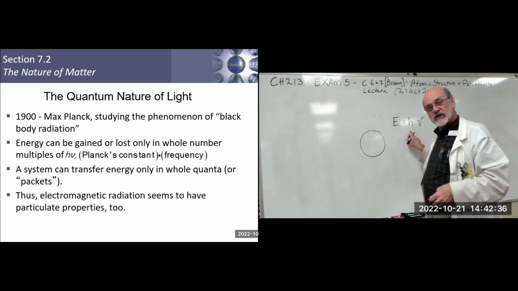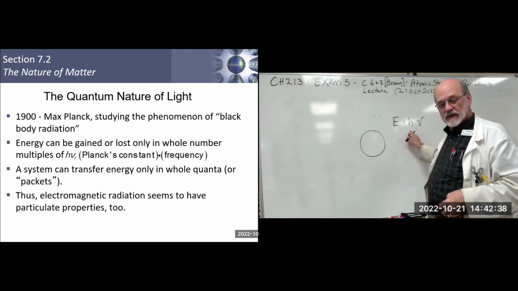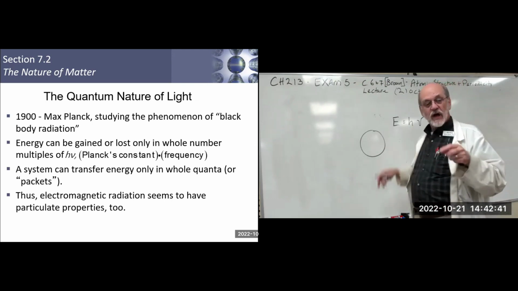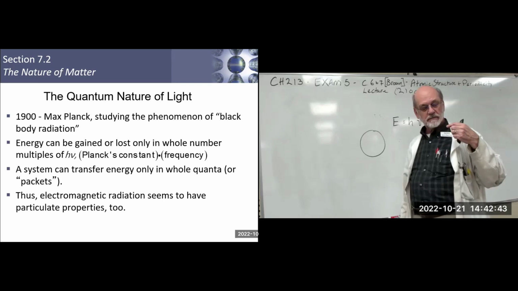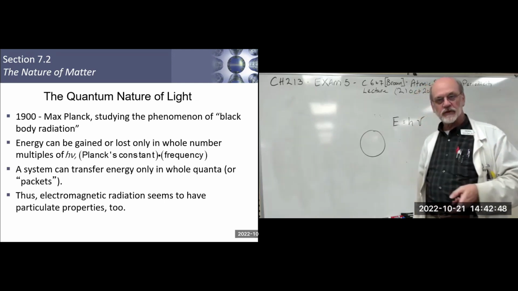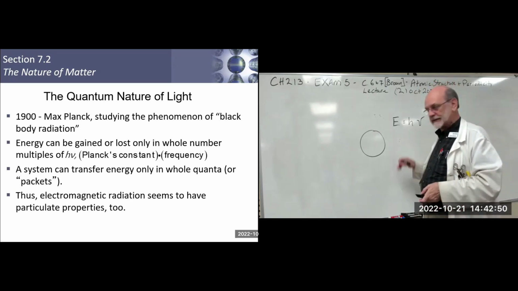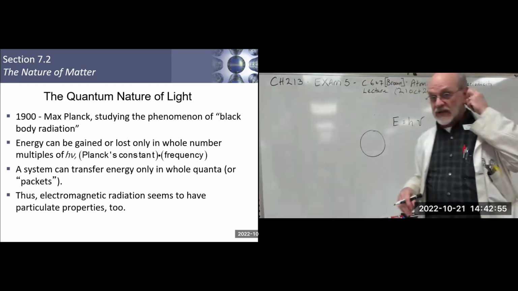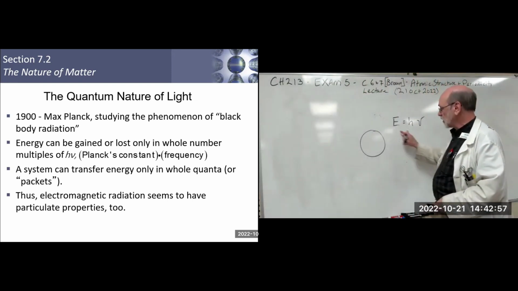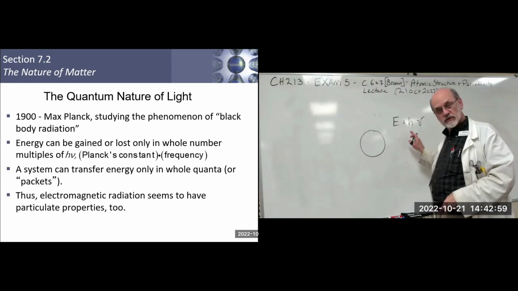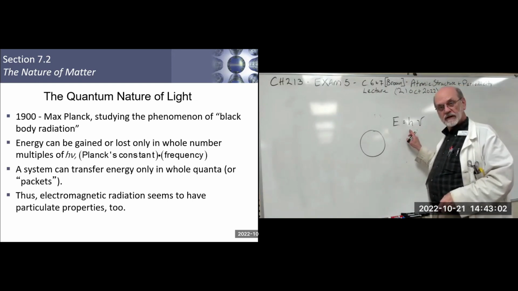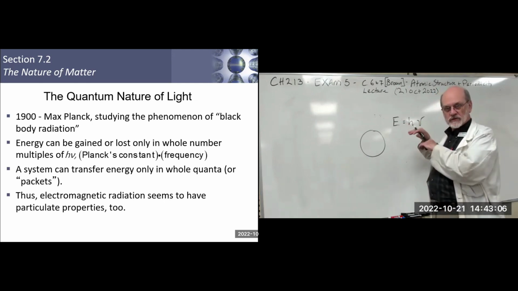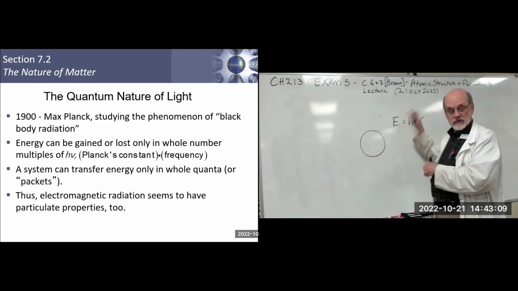Now that value, Planck's constant, is given in these slides. It's also at the end of your review document in useful information, so you don't have to memorize it. Okay, and that's a direct relationship. Right? If we move this one over here, we got a quotient equal to a constant. Remember, quotients equal to a constant always mean that the variables are directly related. So as frequency goes up, energy goes up.